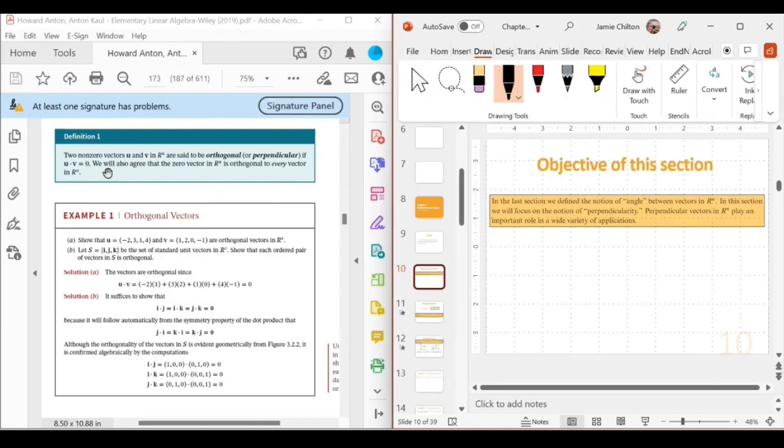One thing you want to pay attention to, hint, hint, is the zero vector, does everyone remember what that is? If you have the zero vector, that's going to be orthogonal to every vector in real space. So just by definition there. Part of this definition one, you just want to realize that the zero vector is going to be orthogonal to every vector in real space. So you never know when that might pop up as a true-false question.